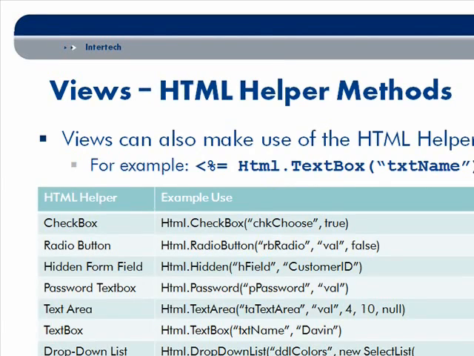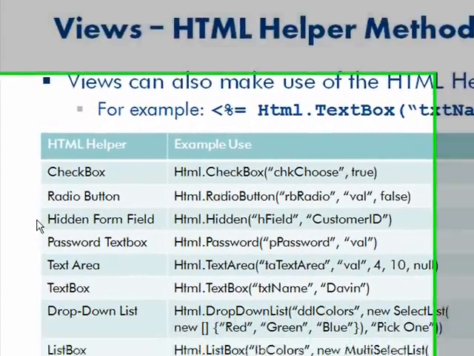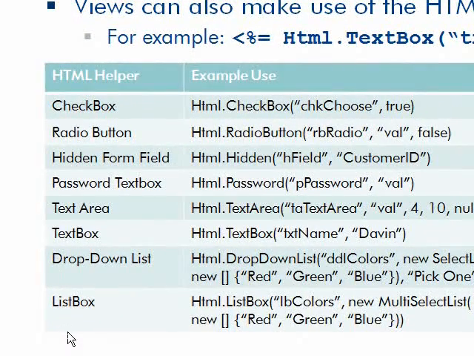Something else to keep in mind, creating simple controls that appear on the client side, well, we actually have some HTML helpers we do that with. For example, you'll notice if you want to create a very simple text box, we'll say, the less than percent equals html.textbox, and that of course will be the name of the text box, txt name. And we also have other HTML helpers for checkboxes, radio buttons, hidden form fields, password text boxes. And what's interesting about this is that all of these different HTML helpers are just there to create some very simplistic HTML and sending it off to the client.